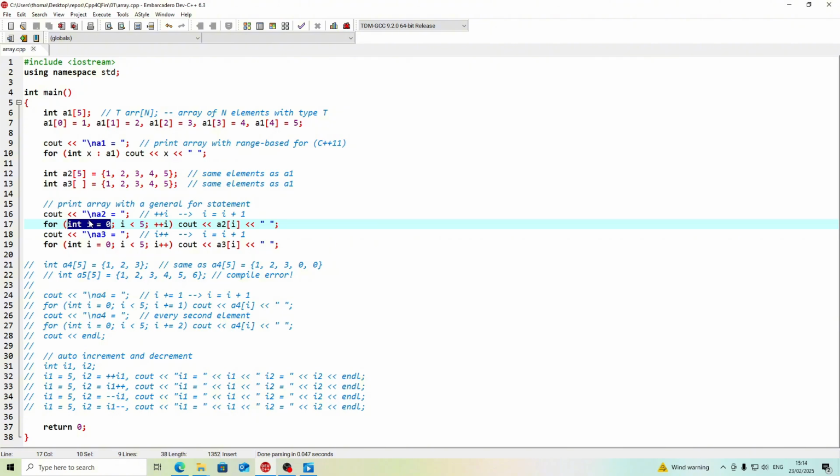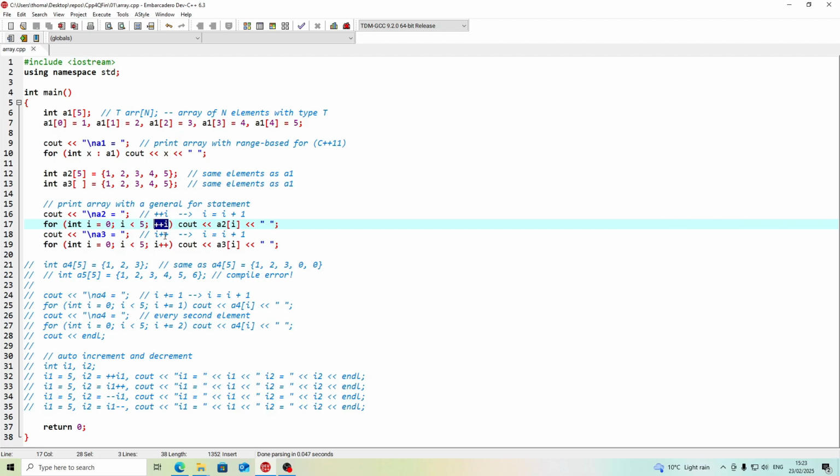Here we define the index counter int i and initialize it to 0. The stopping condition will be tested before each iteration. So if the condition is false in the first iteration, the statements will never run. At the end of each for loop iteration, we will run the step part.